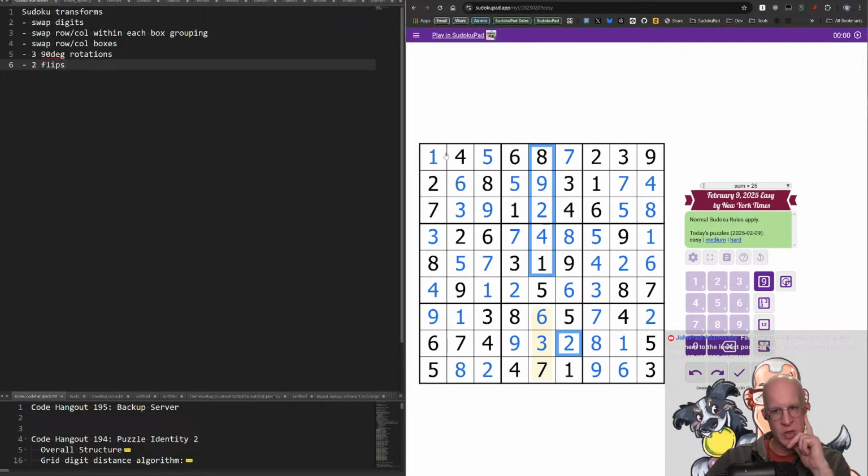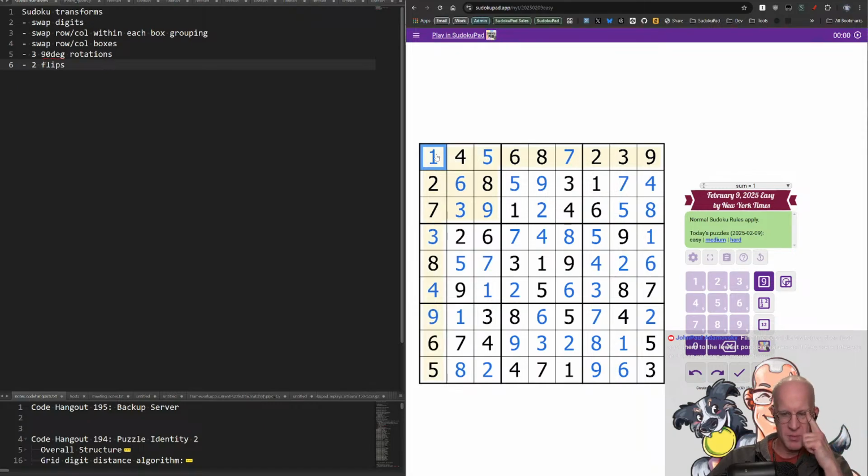What I don't know is if we should do the digits first. So basically, we get a 1 in the upper corner. I don't know what the sorting should be, right? So the digits I can sort, 1 through 9, no problem. Okay. But then how do we determine the rows and the columns? Do we sort them by... for example, if I want to look at these 3 columns, if I sort them by the first digits, well, they'll already be 1, 2, 3, right?